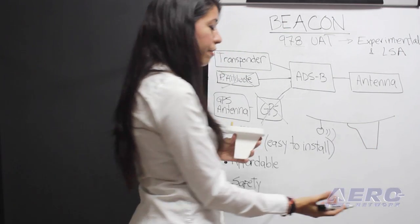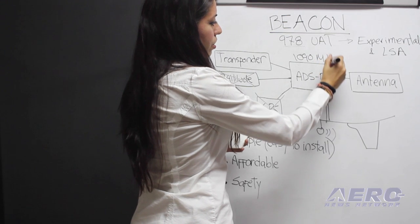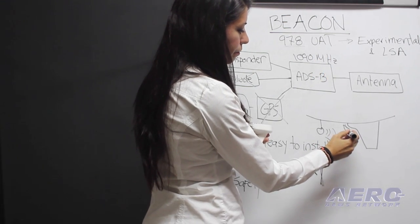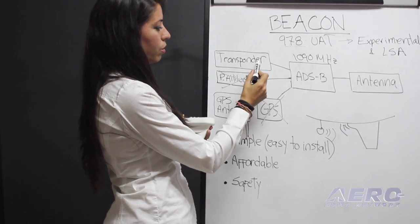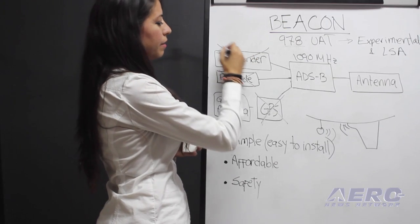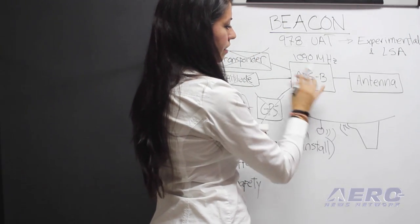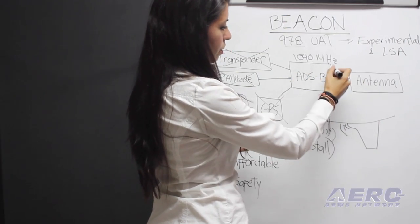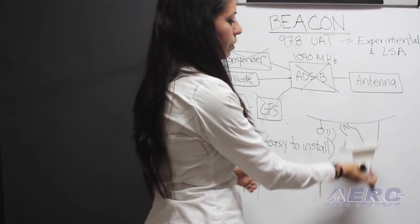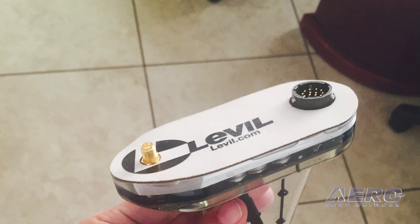We have a sniffer inside, which is a 1090 megahertz receiver to decode the squawk code that you're sending. So there's no need to wire your transponder. We basically do it wirelessly. So no transponder, and then the antenna, everything is in the antenna, so you eliminate one more system. So very simple, by installing your antenna, you install your ADS-B out solution.